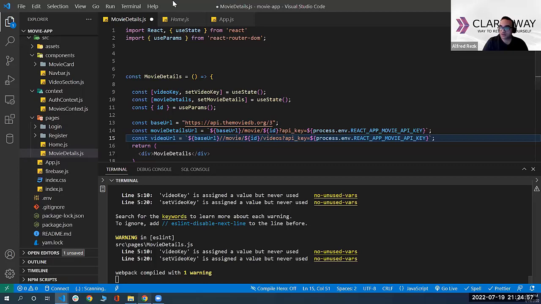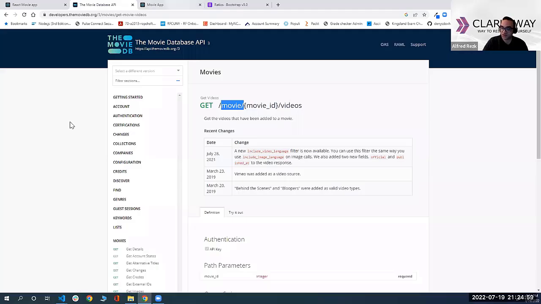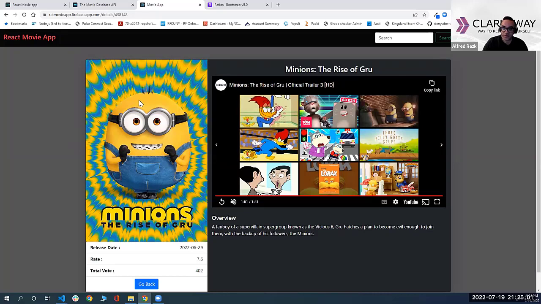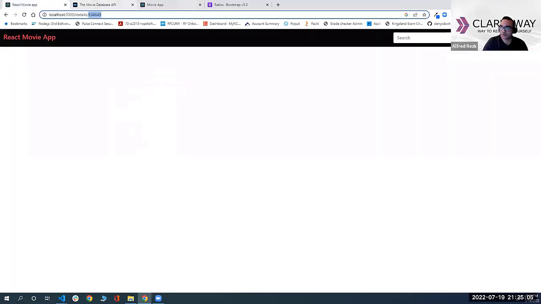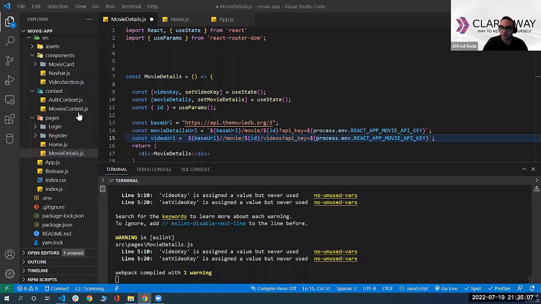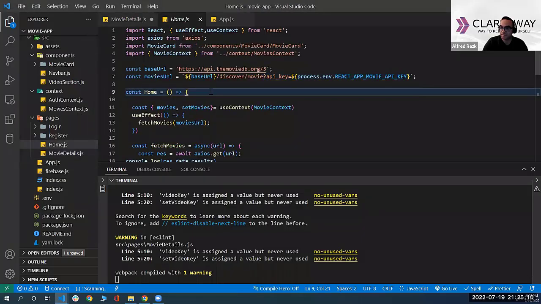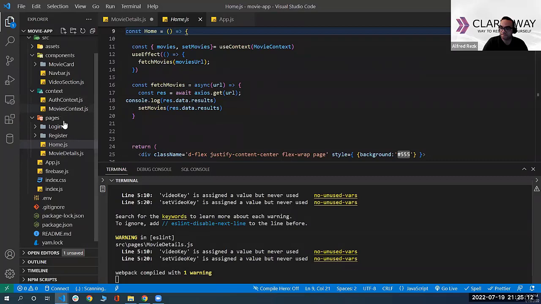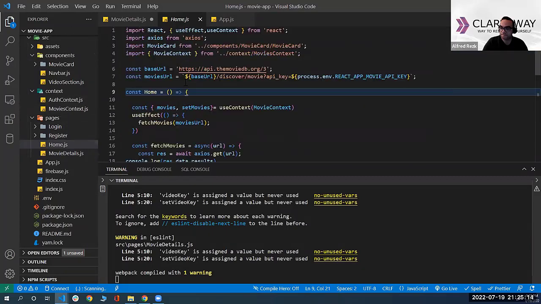And since our details will have an image, we need the base URL for the images, which we used in the home page here. Which is this one.